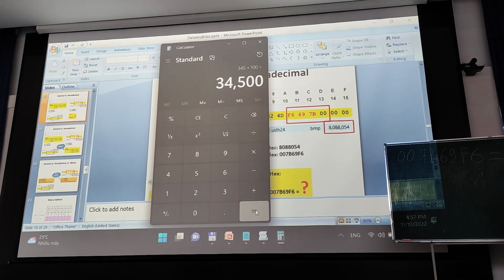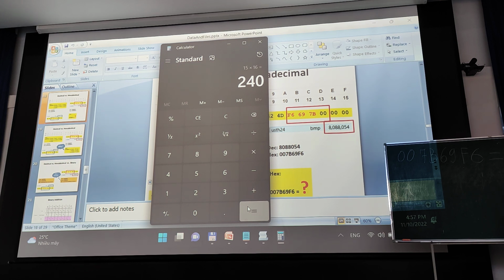Now, the first number is 6. The second is 15 by 16, you write it. 15 by 16 is 240.